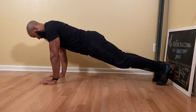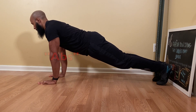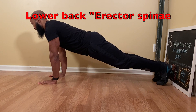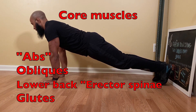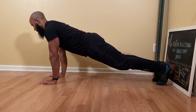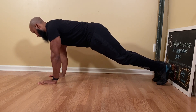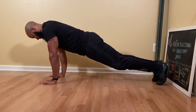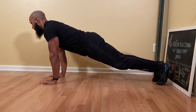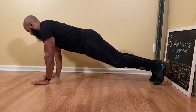Focus on keeping your body straight from your shoulders to your ankles by engaging your core muscles, which include your abs, obliques, lower back, and glutes. Your core muscles help you maintain a strong posture throughout the push-up range of motion. If your body droops down like a noodle, lift your hips up by tightening your abs and obliques. If your hips are too high, lower your hips until they make a straight line with your body. You may need to move your hands and feet away from one another so you can make a straight line.